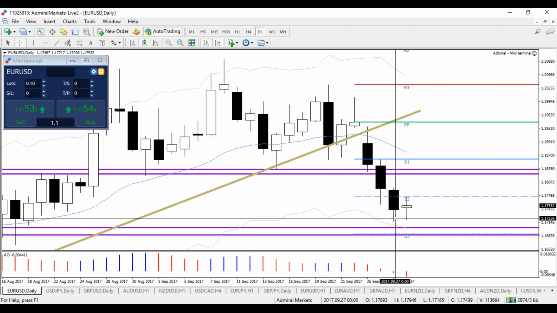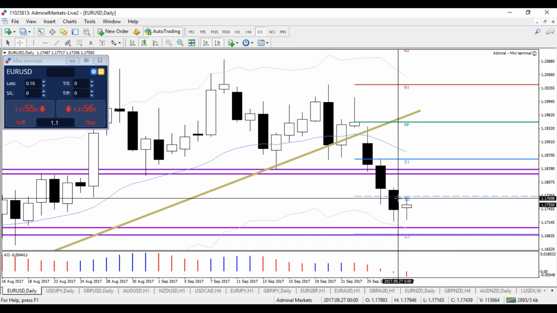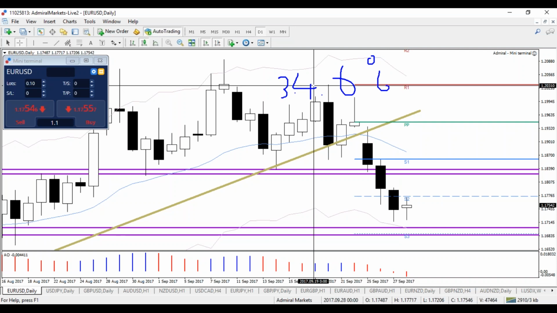So yesterday's wick, if we measure that quickly, the difference between high and low is 78 pips, and the close is 27 pips off of the low. So 27 divided by 78, we need a calculator quickly. It doesn't seem to be popping up. One second. 34.6%. So this wick, although it doesn't look like it, if you really measure it carefully, is a 34.6% wick. So that's not really a great breakout candle. Is it a reversal signal? No, that's not either. It's more of an indecision signal, really. Price is hesitating between breaking or bouncing, and even the day before it was hesitating a bit, but still managed to continue lower.